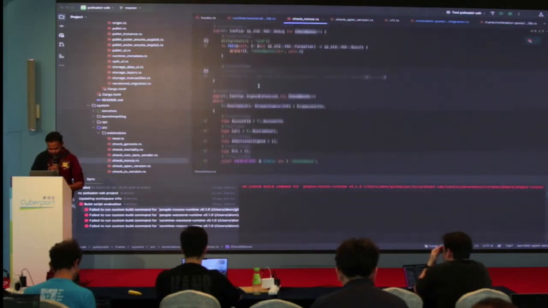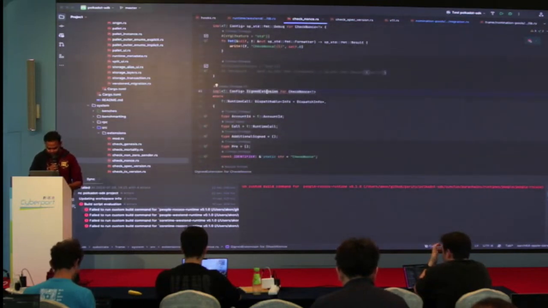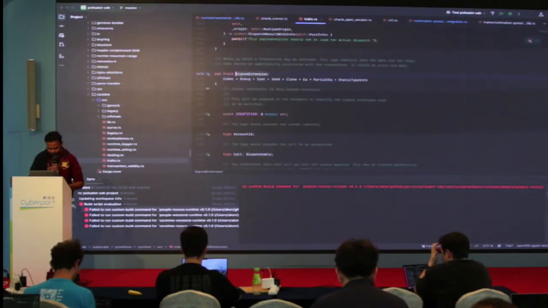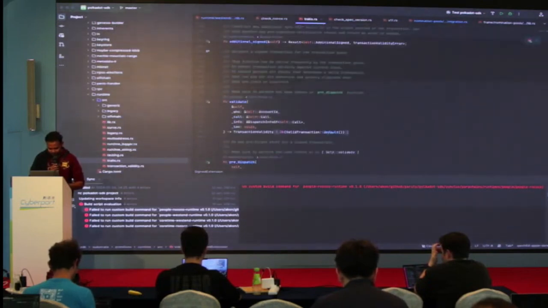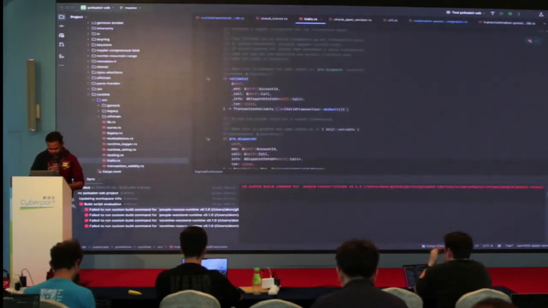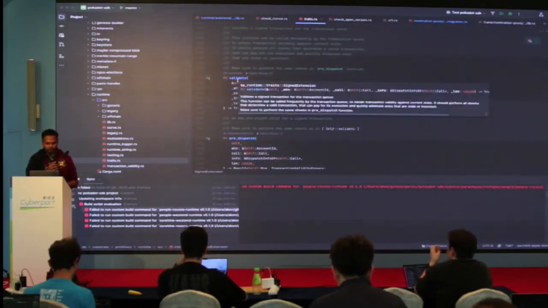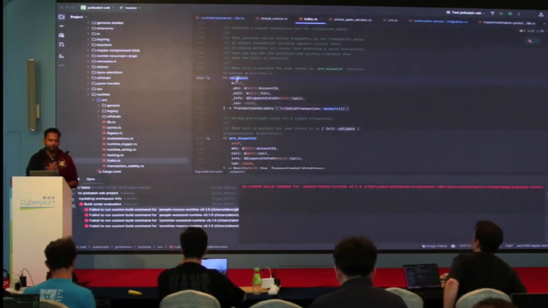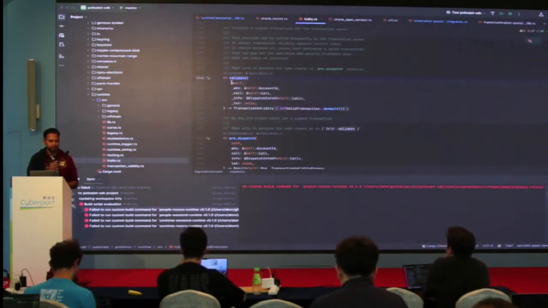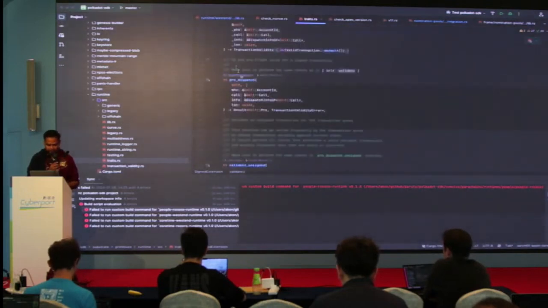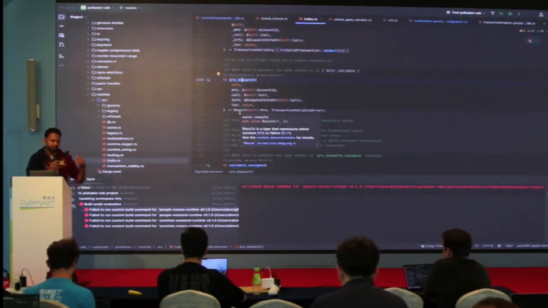And somewhere we should implement this signed extension for check nonce. Let's look at the trait. So this trait has additional signed. Okay, we don't care about that. There is a validate. So you can imagine this is called while you're calling the validate pool for the extrinsic, right? So you want to determine your providers and consumers, or priority, right? Pre-dispatch. So this is called before we do the apply extrinsic. So this is a pre-dispatch phase.